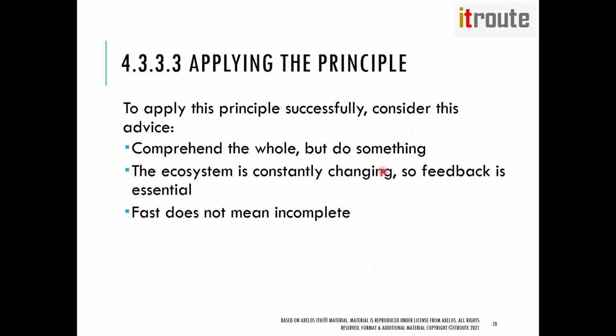Now, once you have all this information, how to apply this one successfully, you need to consider this advice. Comprehend the whole, but do something. So you need to do everything, but you need to do something at first, and that's how you move forward. The ecosystem is constantly changing, so feedback is essential. That means you're providing some services today, and over time, maybe other competitors are providing similar services. So if you'd like to get quick feedback, if you need to understand the change and all these steps, feedback is very important. And first does not mean incomplete.